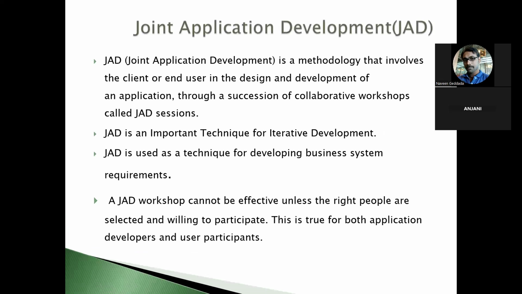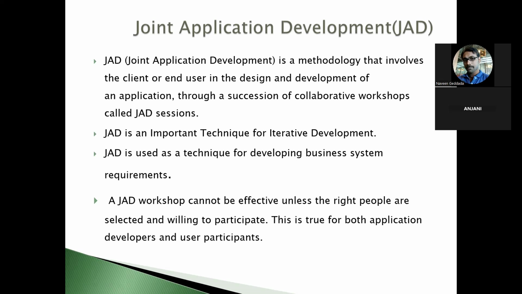So we mentioned JAD is a joint application development system or methodology which involves the client or the end user in the design and the development of an application, which we are going to get by implementing collaborative workshops, which we are going to call JAD sessions. So we need to design a workshop introducing the different people who are involved in the design and the development of the application or the project that you are going to develop.